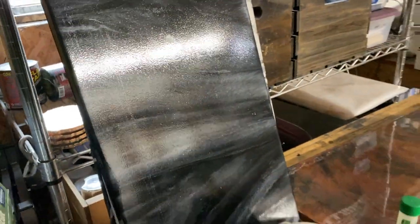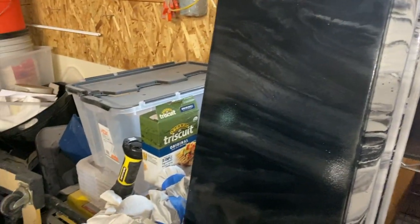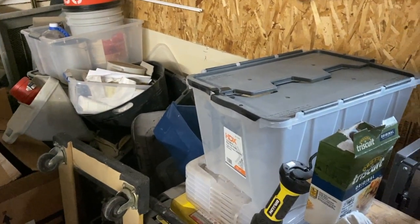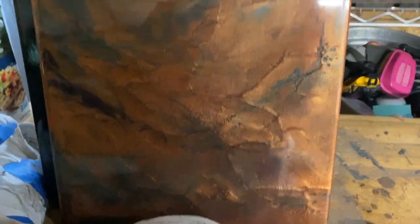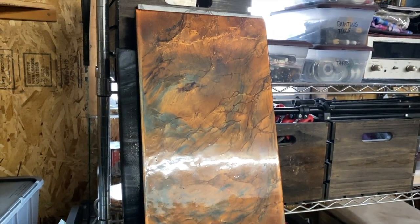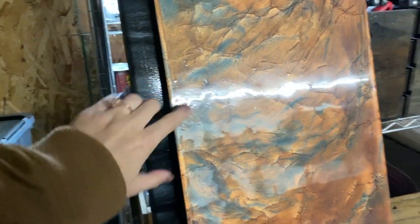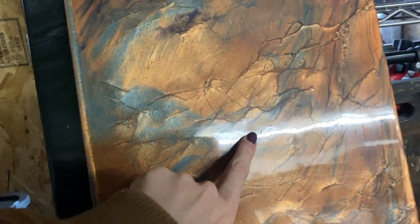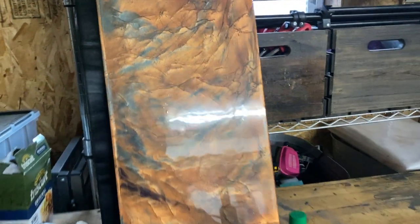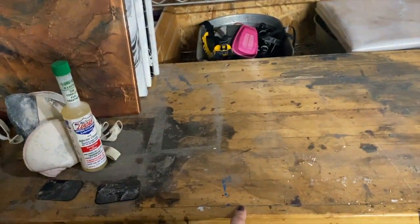And then this one is the agate inspired - pretty cool, huh? It's just a black and gray. And here's my favorite. This one I made up all on my own - it's called cracked patina. Isn't that so freaking cool? There are so many bubbles; I still have to sand this down and do the top coat on this. The board was warped but I still got it to look super cool - you can kind of see how it runs a little bit because it was warped. That goes to show the importance of leveling. I struggled with that in the garage in North Carolina, but here I can level the entire cart and it'll be just fine.